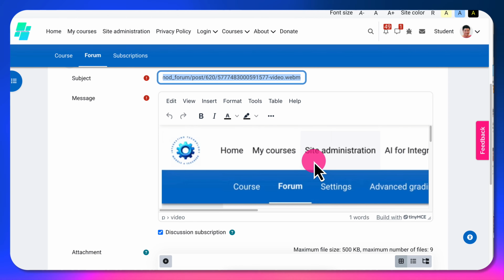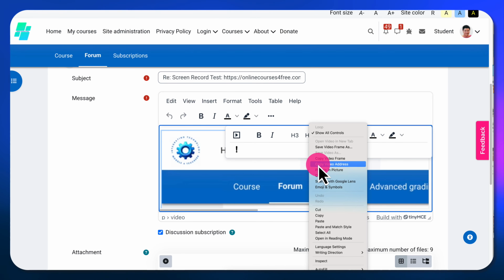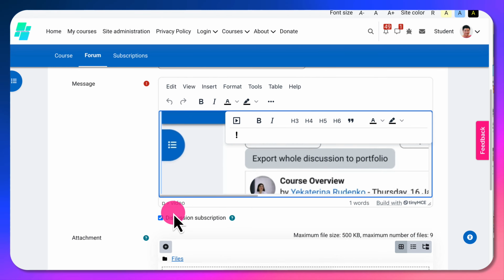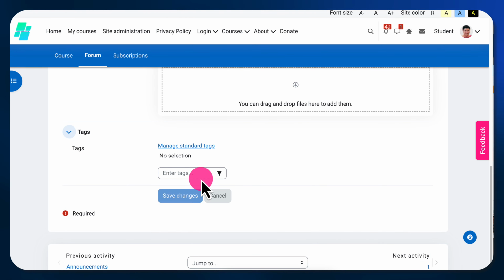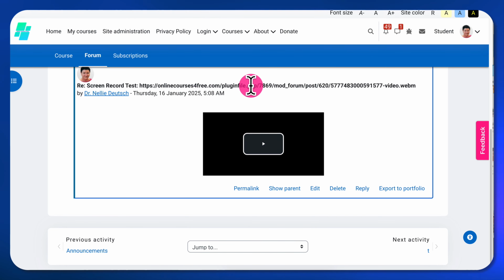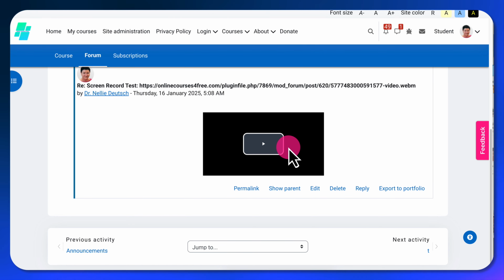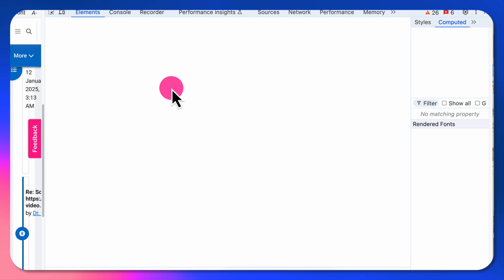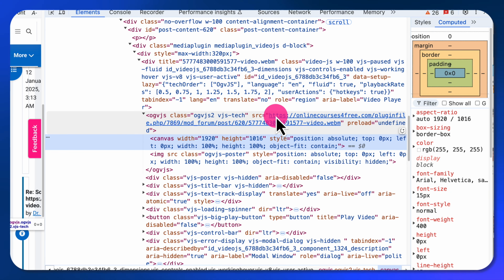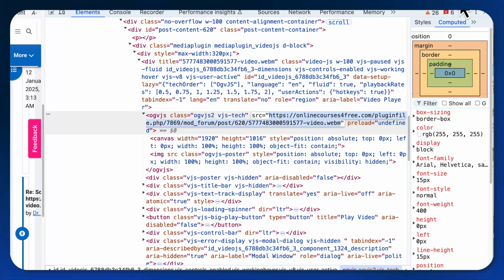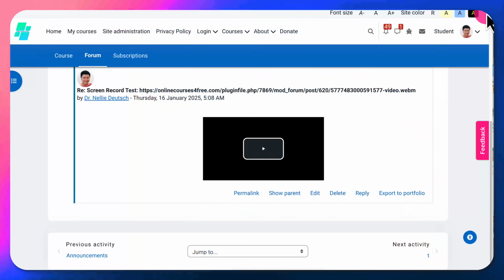Okay, you need the forum, this one. So one way of getting it is by clicking on the right of the mouse and then copy video address. Okay, let's save that. The other way, maybe kind of confusing, there is the link there, I kept it there, is to hit the right of your mouse, inspect. And this is what I showed you before. It'll take a few seconds to come up. Under elements, you will see it here, and it's exactly the same link. Okay, let's close it with the X at the top right.